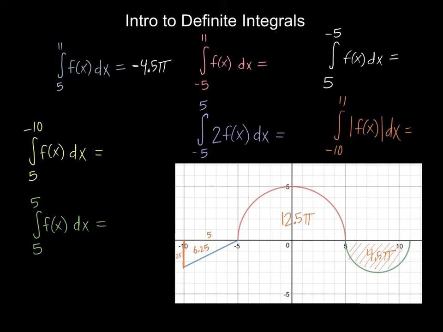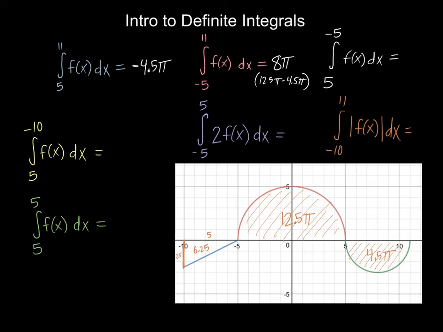The integral from negative 5 to 11, so that's going to include that area we just found plus this area. Now, if you're integrating and you have some area above and some area below, those two things are just going to cancel each other out. So 12.5 positive and 4.5 negative makes 8 pi. All right, that 8 pi was 12.5 pi minus 4.5 pi, which gave me a total of 8 pi. So whenever you have area that's above and below, that area that it's above is going to cancel out that negative area which is below, and whichever one's bigger, that's going to be the sign of your answer.